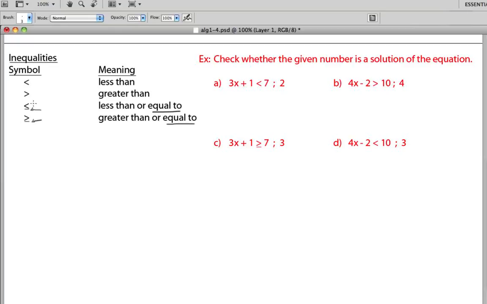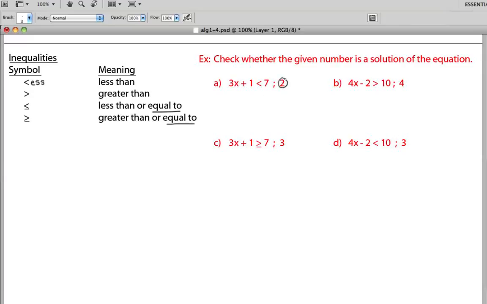Now I've found that many people have trouble remembering which one of these symbols is less than and which one is greater than. The way that I like to remember is like this. The less than symbol looks like the letter L, so it helps me remember that this is the less than symbol, which means that the other one must be the greater than symbol. So let's look at these examples over here. I'm doing the same thing as I did before, but instead of checking with an equal sign, I will be checking with an inequality symbol.